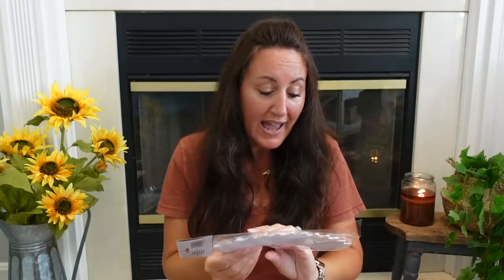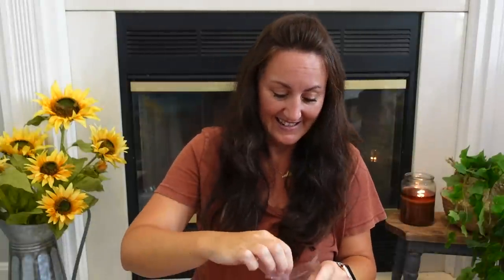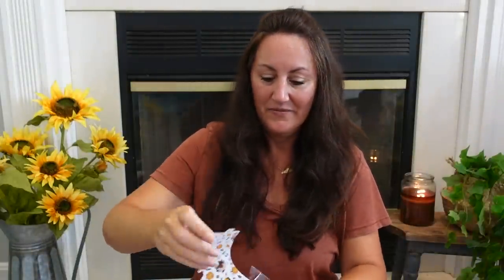And speaking of turkey, I found these little cupcake wrappers, and they have a turkey and a pumpkin pie and acorns. Okay, this is what it looks like. I'm hoping you can see it. Look.